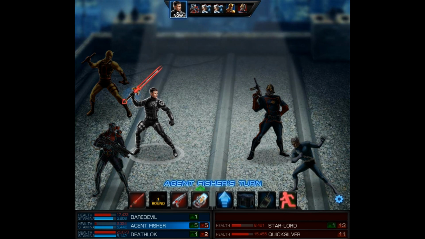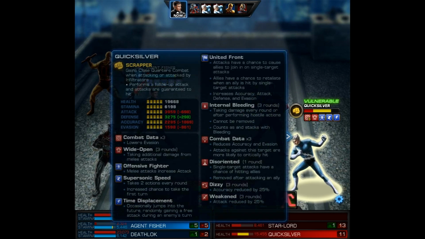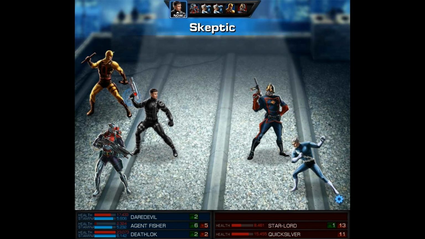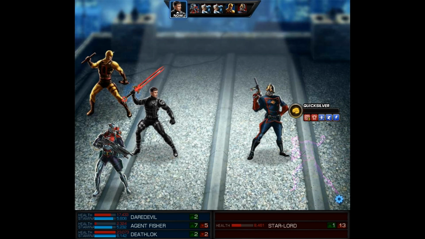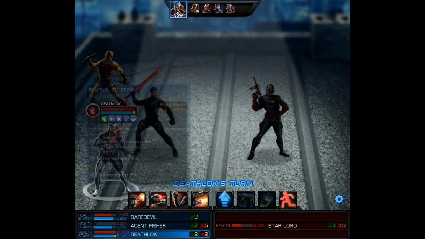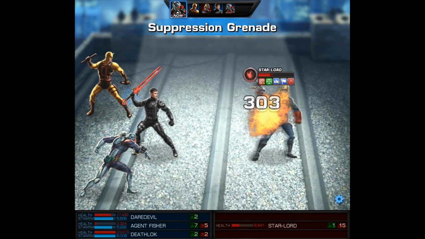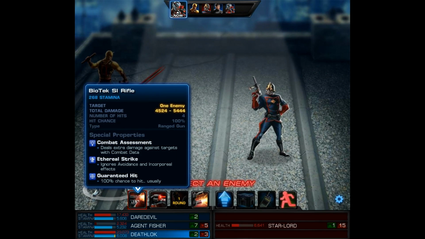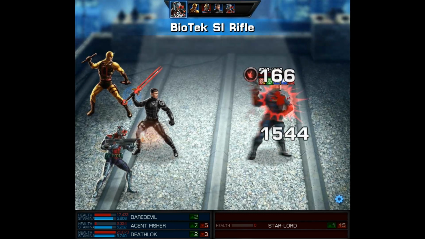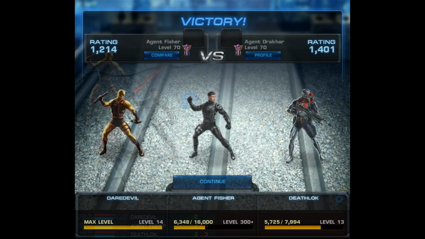He's a scrapper and he's up next, so we might as well try to hurt him as badly as we can. This actually should do quite a bit of damage, and it does it over 15,000, knocking him out. So with Deathlok, we're going to use his Suppression Grenade, and then with 4 stacks of combat data, we'll unleash our level 1. This should definitely finish the match. Unfortunately it doesn't crit, but the damage was still pretty nice.